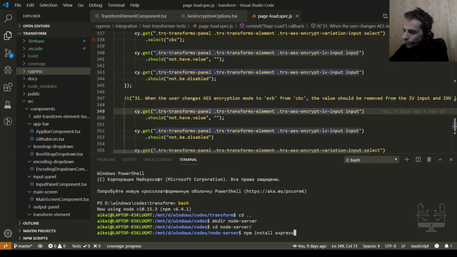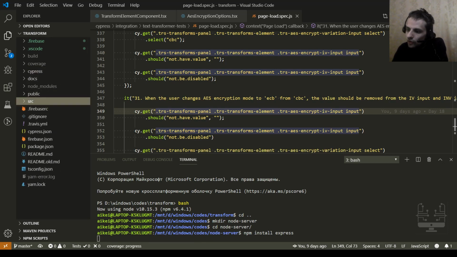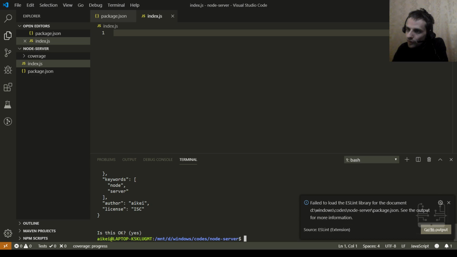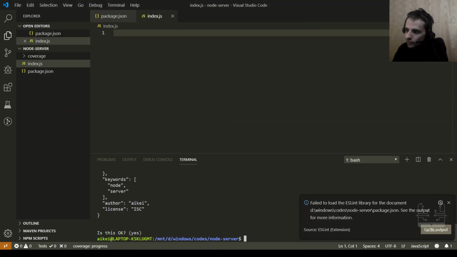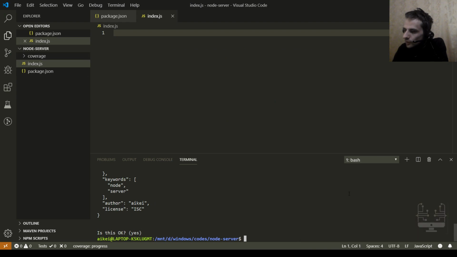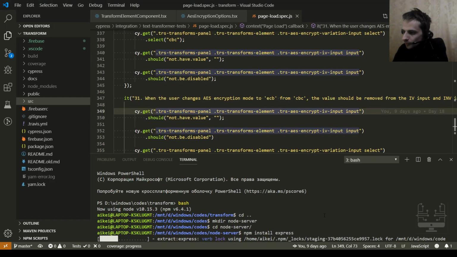I'm pretty sure that it happens automatically. Yeah, I should have done it in this window, but I guess it doesn't matter anyway.